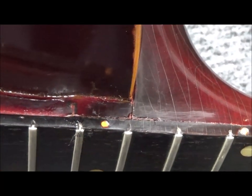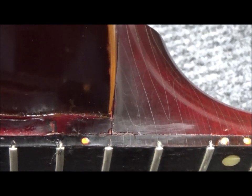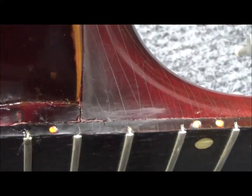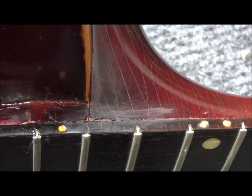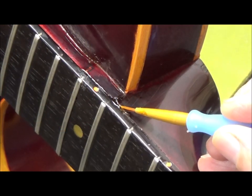This is the area on the bass side that I'm working on today. I decided it's such a small, minute area, I'm not going to spend a lot of time showing what I'm doing here, but there is this small spot. I'm going to fill that in and put some clear lacquer over the top of it. We'll see how it turns out.